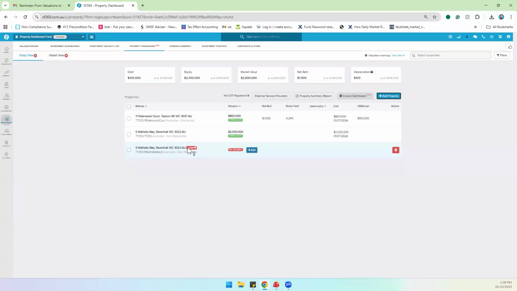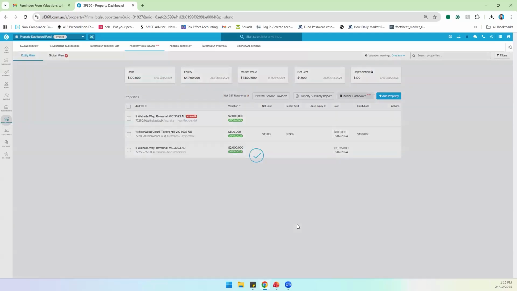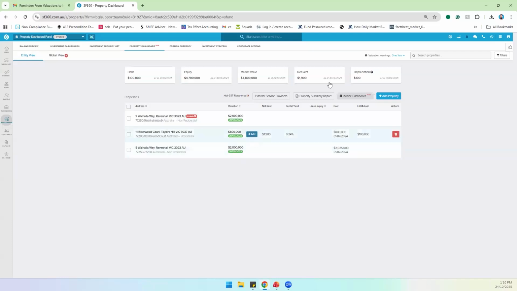The only thing you'll need to make sure of, if you are using that, is that you will still need to record the property purchase transaction. And then here you can add the valuation as well. So I can go ahead and put a valuation in here just for an example, and save that. You can see that error will go away based on the valuation warning.